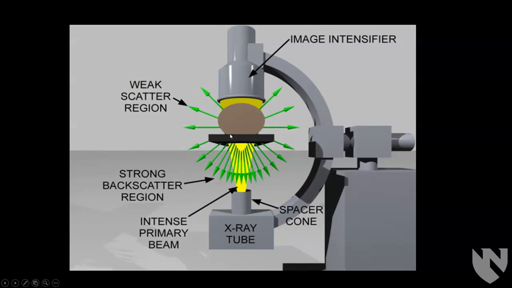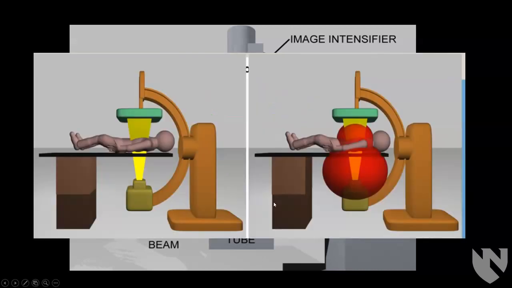And also within the patient, because most of those X-rays are hitting the back of the patient and are being absorbed or scattered there, as you get through to the other side of the patient, there are fewer X-rays because they've already been absorbed or scattered, so there's less absorption and scattering on the far side of the patient. And so a lot of the scattering is going to be backwards through the patient down towards the floor or down towards your feet, which is fortunate, because a lot of your most radiation-sensitive organs aren't right there. But there will be some scatter radiation coming out the sides of the patient.